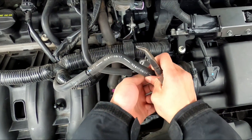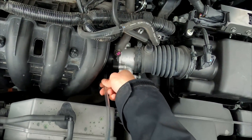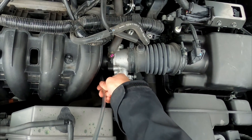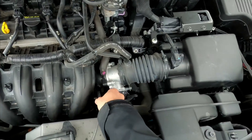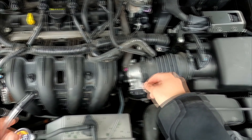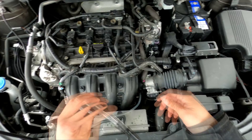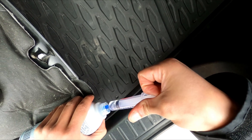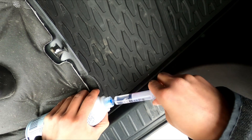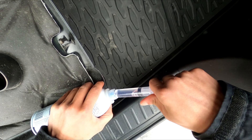Now I replace that hose with another hose — this is my hose here that fits into it. You can find one that fits over it; it's fine as long as something covers over that opening. You might also notice the new hose I introduced has a cap on the other end that covers over it. My preferred method of introducing seafoam to the engine is to fill up a syringe with seafoam and inject it into that hose.